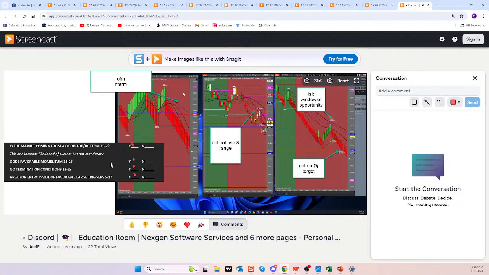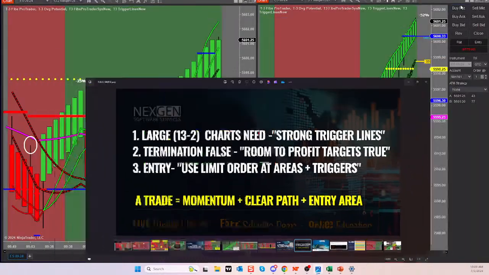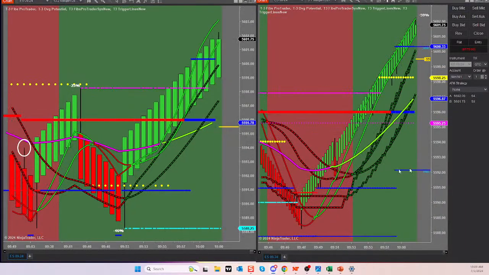This person even uses the spreadsheet or the checklist. So it's seeing the same thing. It really does make it easy. The more times you see something, the more times you type on a chart of what it is you see, the easier it becomes to catch it. So right now, check it out. I've got odds favorable momentum. I've got the potential to break. If I get a reversal bar right here, guys, order submitted. I need an ATM strategy.